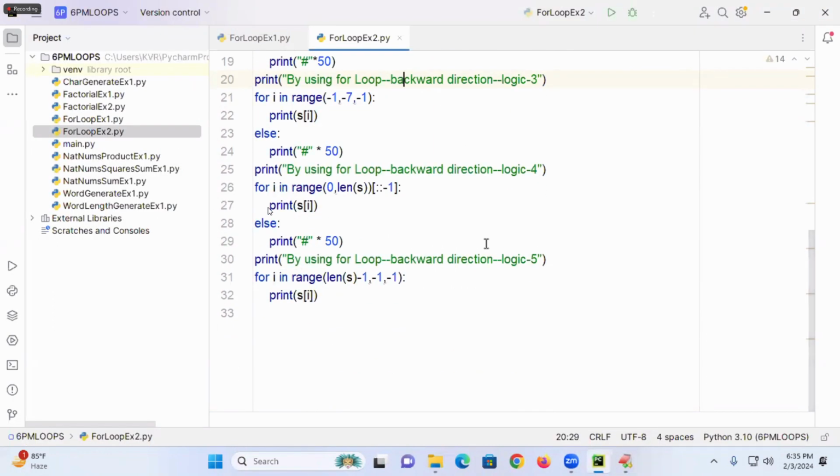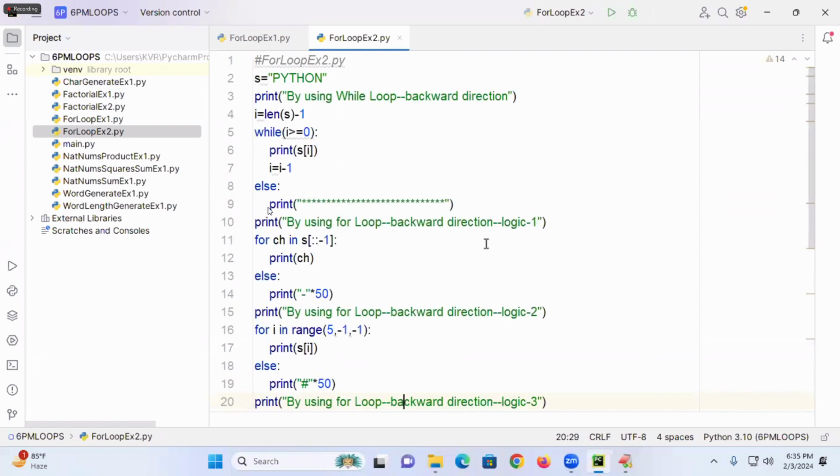Now I'm going to the other examples. Shall we? Write down.